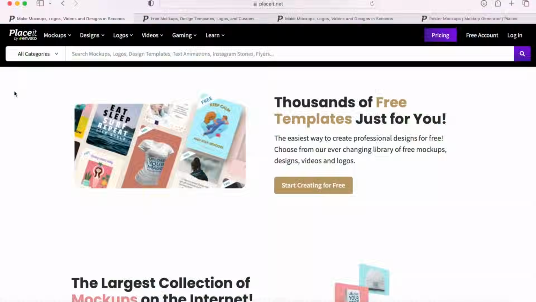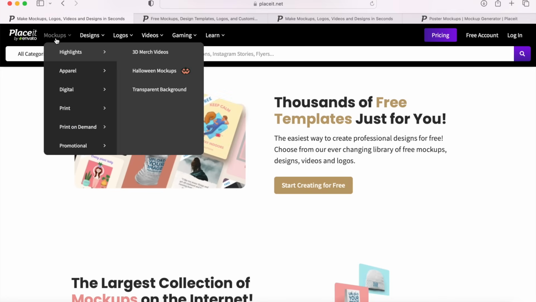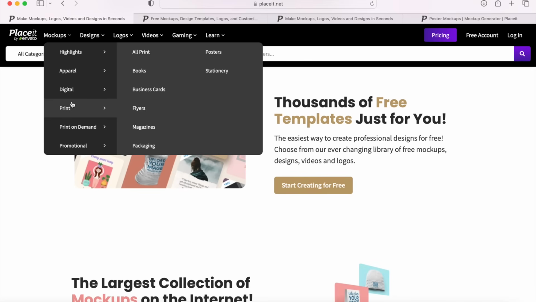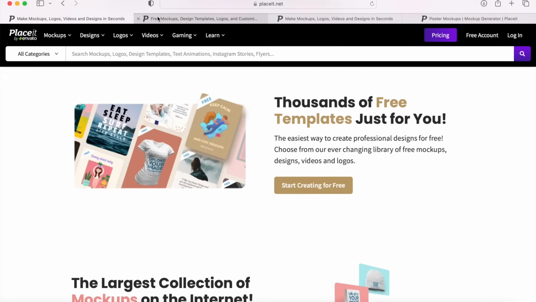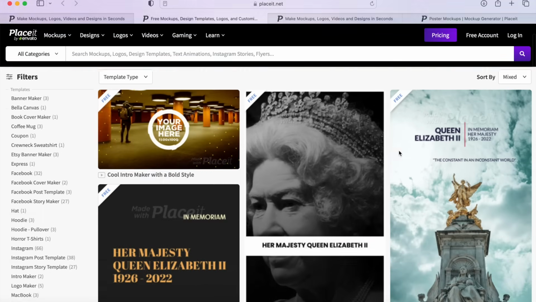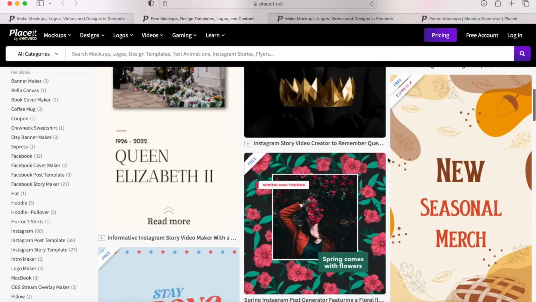Before we move on to the next category of digital products, I want to show you how to use Placeit to create beautiful mock-ups of your digital products, and also how you can create wall prints if that's a product that you're thinking of selling. Placeit is full of beautiful mock-ups that you can use for your digital downloads like wall art. They have social media templates that you can use for Instagram and so much more. They do have free templates that you can use, so these are completely free of charge. So feel free to browse through these and use them for your business.